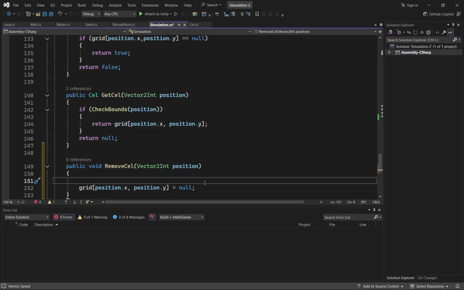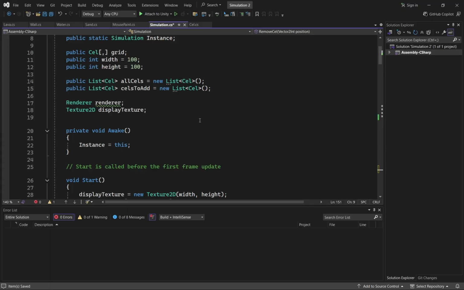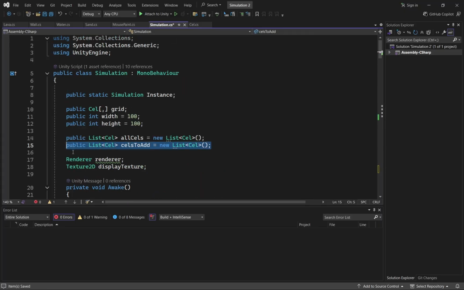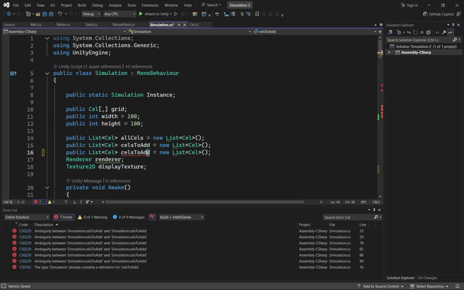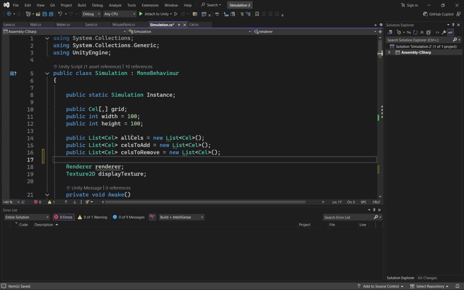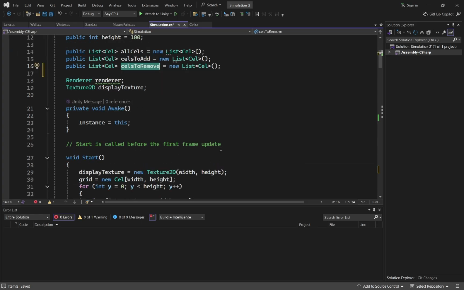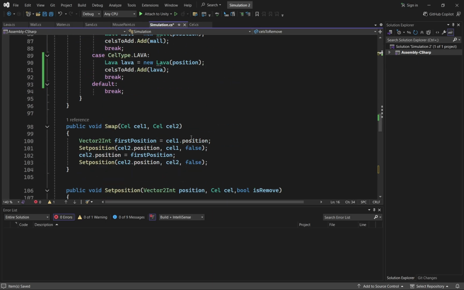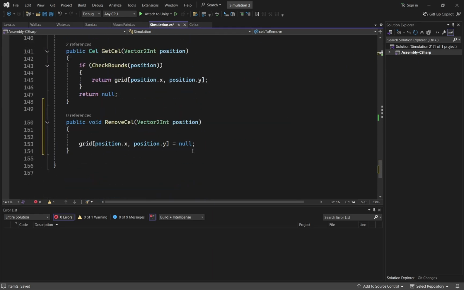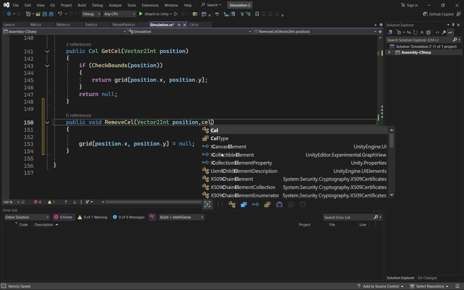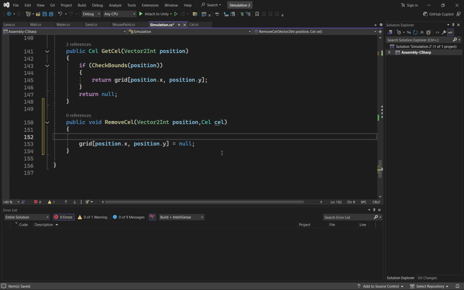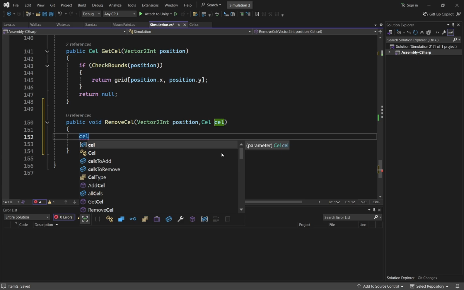We also want to go up to the top here. All right, let's create a new list here, cells to remove, because we don't want to change our all cells since we're looping through it, and this would remove it during the loop. We want to remove that cell later after we've gone through all of our cells. Going back down here to remove, we could actually already send this since we technically have it.